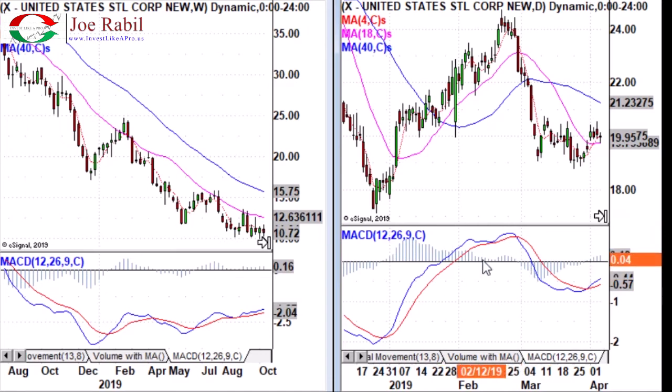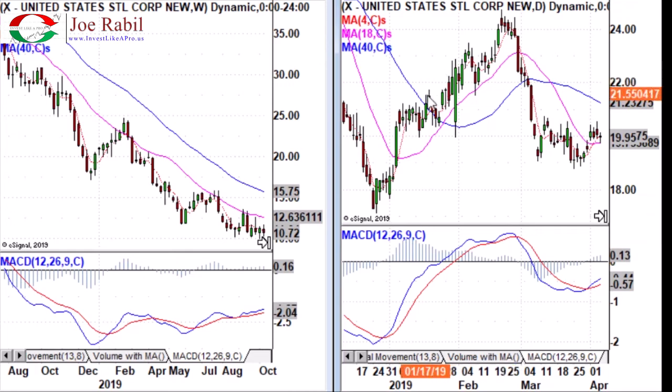Some people might use Linda Raschke's 3-10 oscillator, and that gives a little bit more of a glaring look based on the MACD lines themselves. What I like to do, if I'm looking at MACD, is I have the histogram up here. The histogram is simply the difference between this MACD line and its moving average. So if the blue line is separating and moving up at a faster rate than the red line, then we get a pretty big mountain on this histogram. And if they start to tighten up, or the blue line starts to lose a little momentum relative to the red line, then we start to see it drop off.